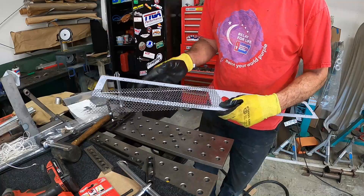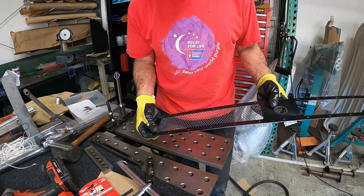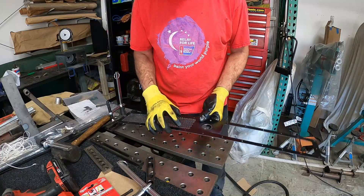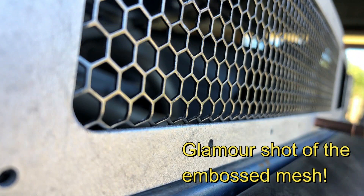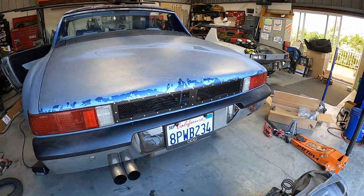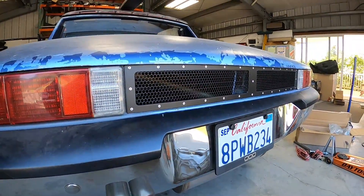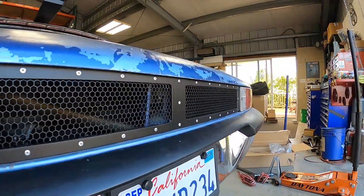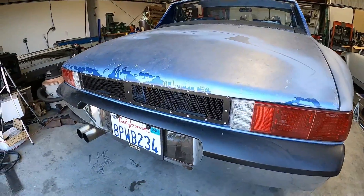I also think I'm going to paint it black because I think if this disappeared a little bit more it would be even cooler, but I like that a lot. This is going to be the next version — I'll run around with it like this for a while and see how I like it. Let me cut a new panel, make up the other side, and we'll get this riveted on. A little SEM trim black later and we've got a different looking grille — completely different looking. That little push-through adds some dimensionality to the look that is way more sophisticated than what it used to be. These are still just the temporary rivets until it gets painted.